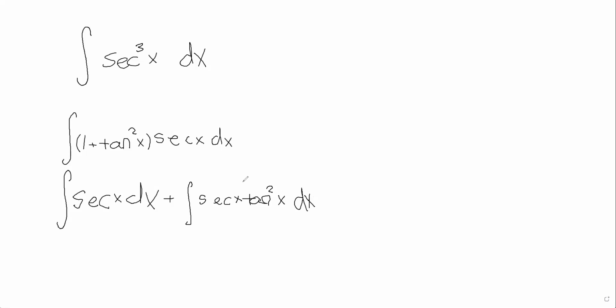So we could do it this way, but it would be really, really complicated. So for example, secant of x, it is possible to take the antiderivative, but it's hard. I'll show you how to do it if you want, but it's not the best way to do it. And then the same thing with our second integral. If we had a tangent to the first and a secant squared power, that's what we want. But it's really hard to have it the other way around.